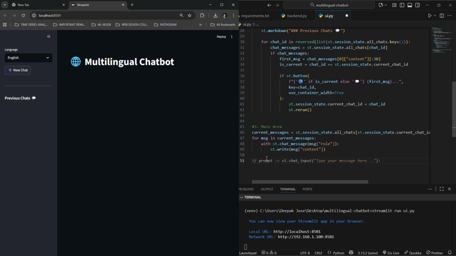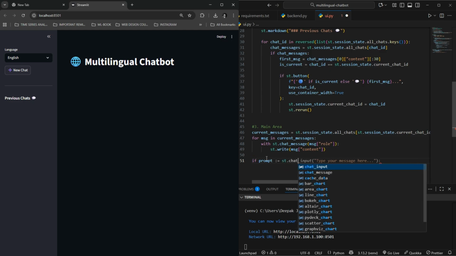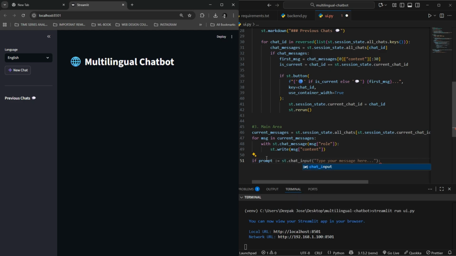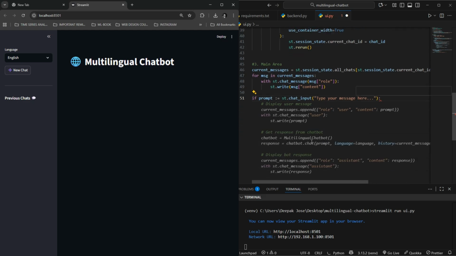So finally, the input box and the AI magic. So we'll say st dot chat input, type your message here, and yeah, it is already giving me suggestions, so it is exactly what we will be doing. So we'll get the current user message first.